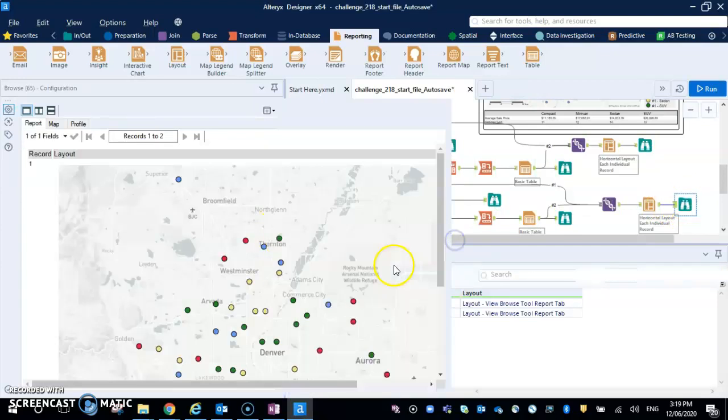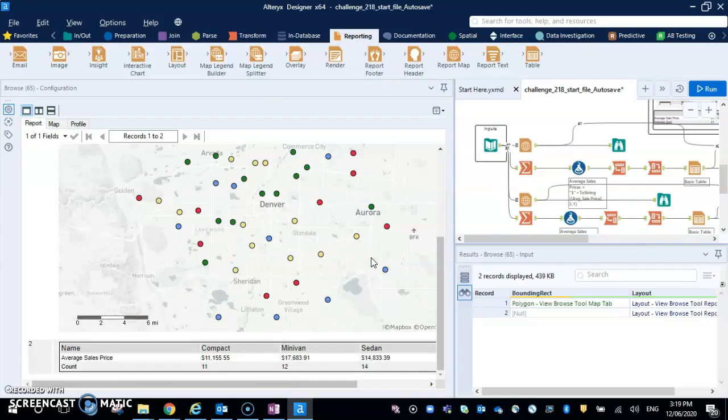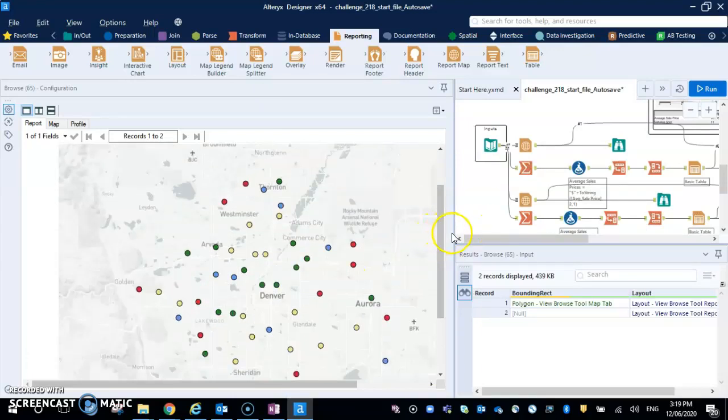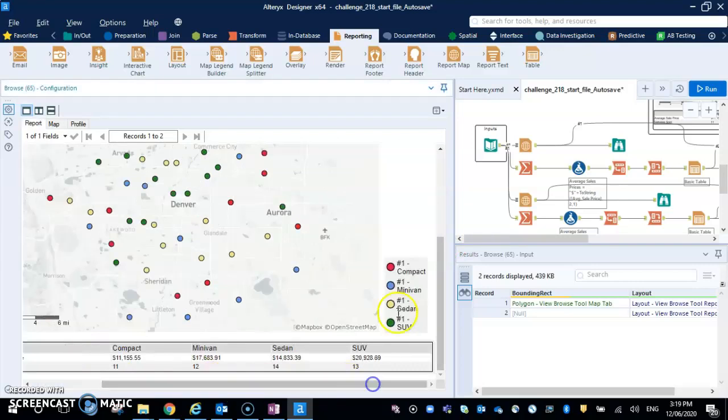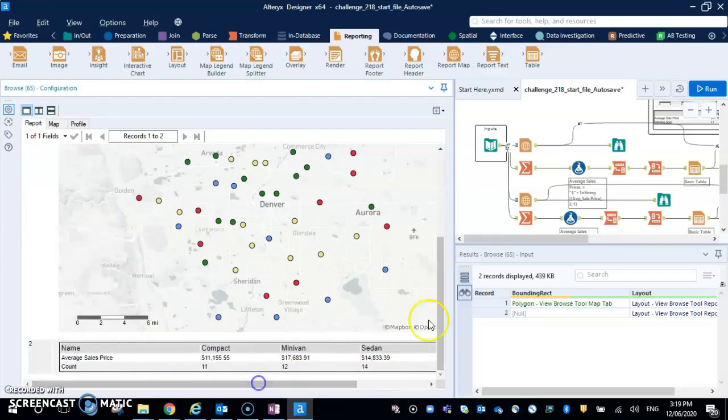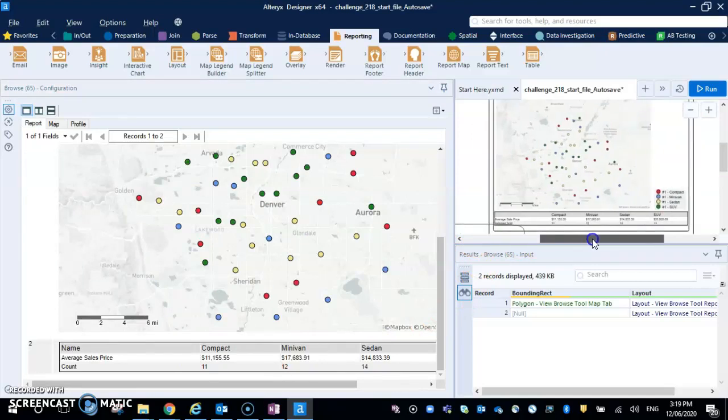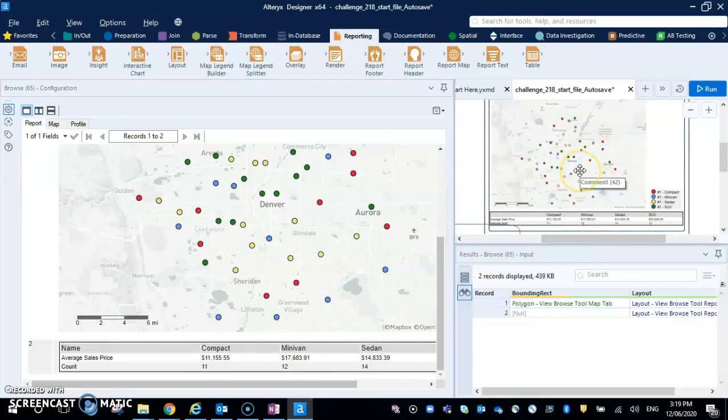Okay, so now this looks about the same as what we need. So the color coded map, table, and the legend. So this is the desired and expected output.